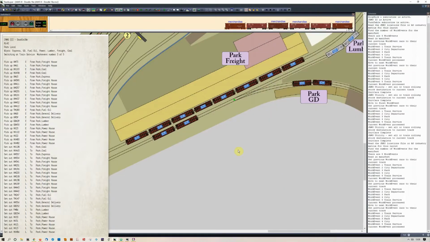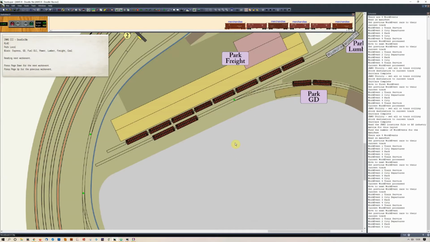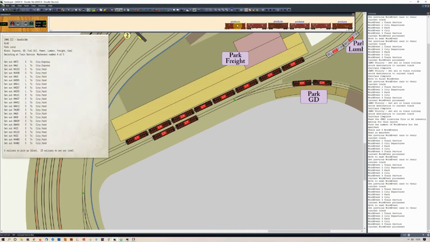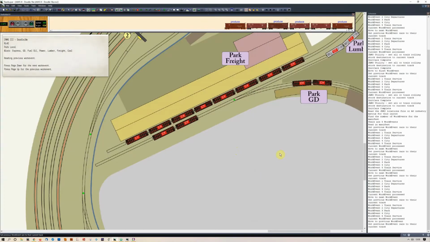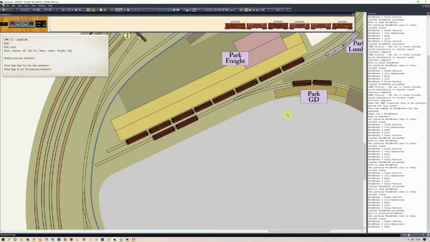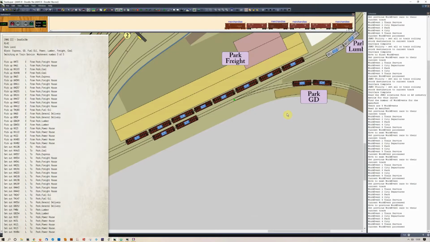Okay, moving to the next work event. Boom, there, now the cars are loaded with produce. So editing this thing just got a whole lot easier, but we really don't want produce, we want merchandise. Wherever it went. Merchandise, okay. And we'll go to the previous work event. And so now all those cars that are being shipped are marked merchandise, loads and empties. So it's kind of cool.